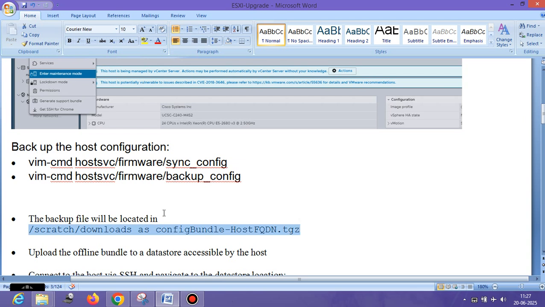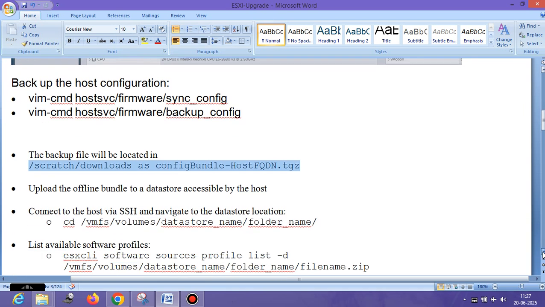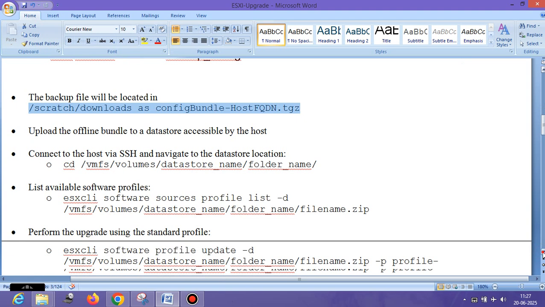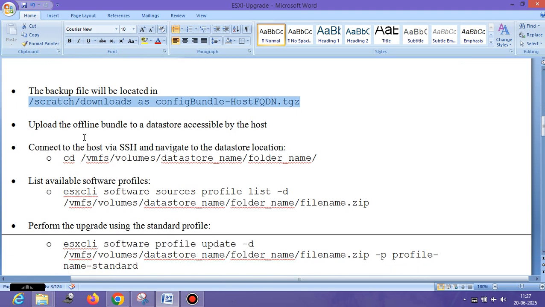And what you can do, you can use WinSCP to SSH to your ESXi server, go to this path and download the configuration files from there. So that is how the host configuration files are available as a backup, right? And then as I said, you have to upload the patch version in the data store of the ESXi.